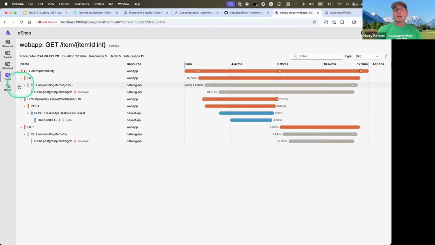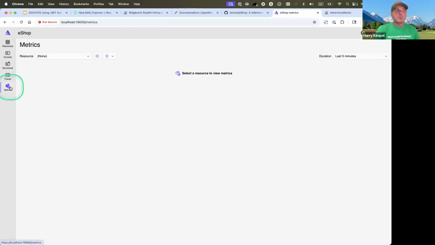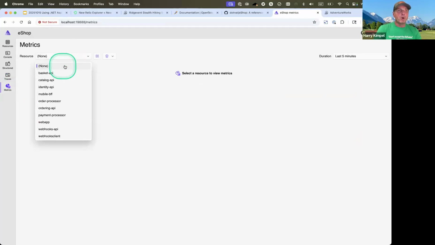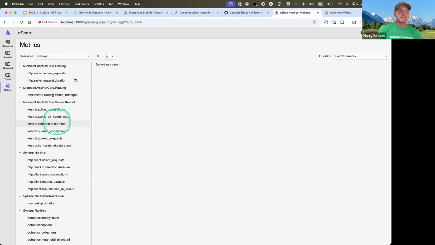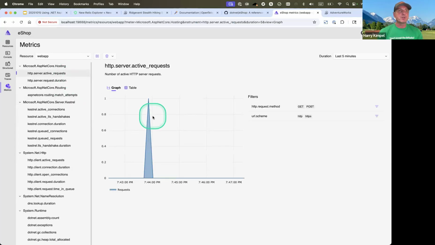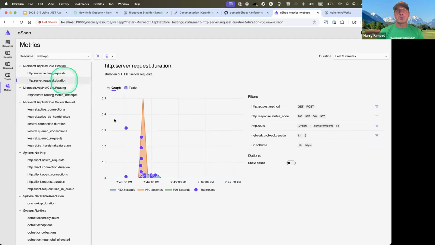And finally, we looked at logs, we looked at traces. Of course, metrics are also part of this. If I want to, I could look into the traces from the web application. And as you can imagine, this is a web application, so I can see all the HTTP server metrics like the active requests, the request duration, and so on. So a lot of information already that I can observe during development.